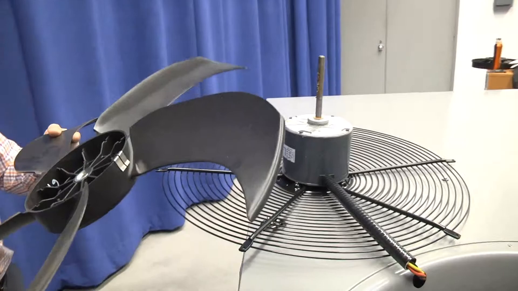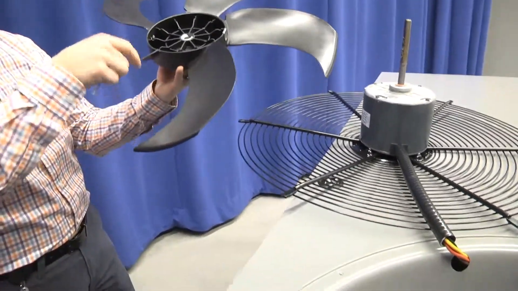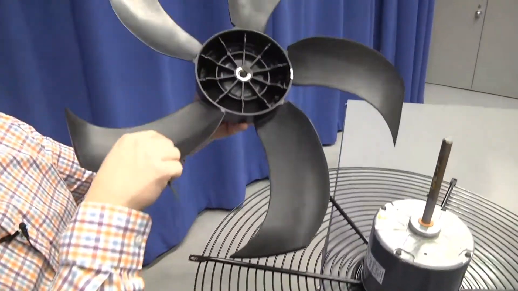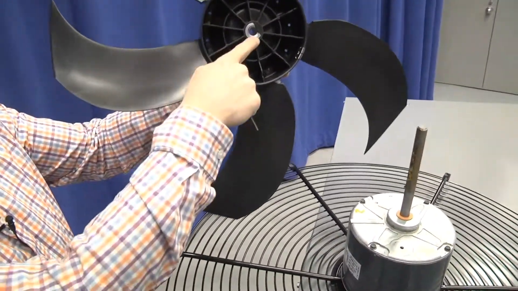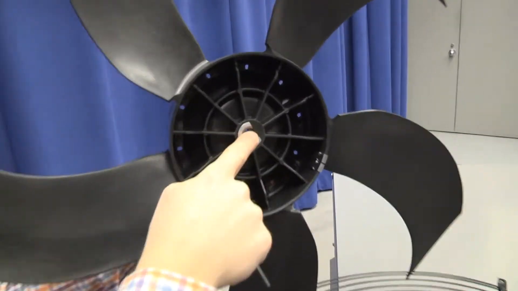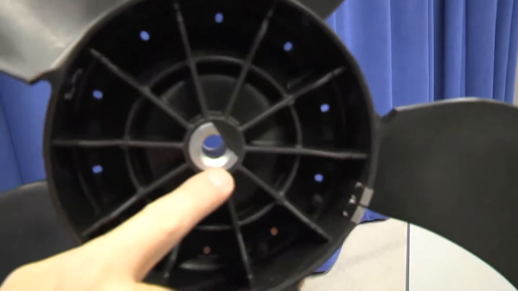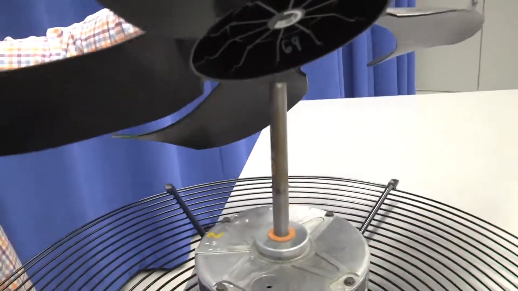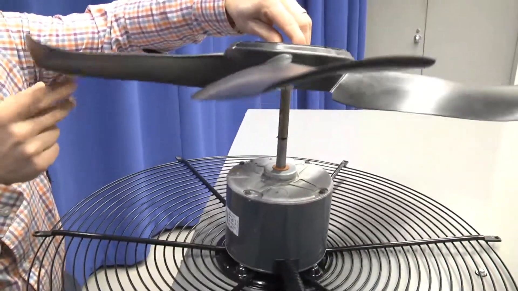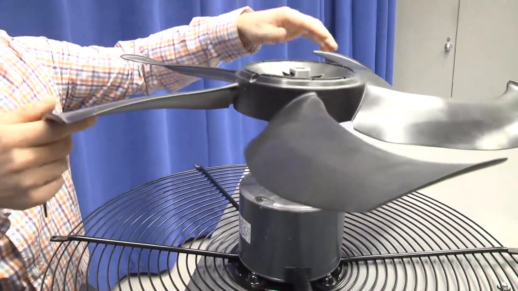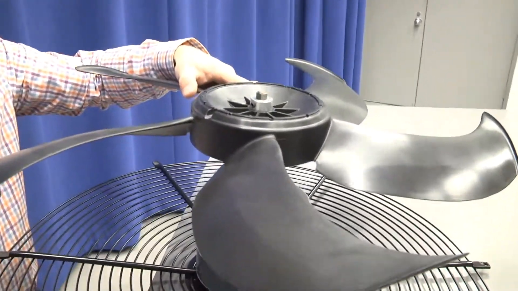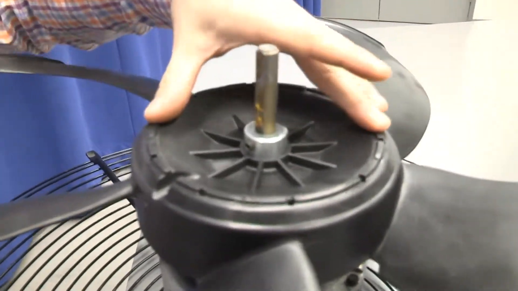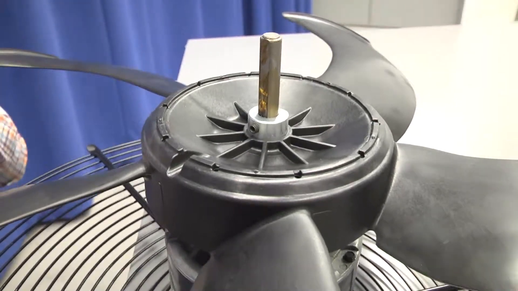So then if we want to reinstall the fan, in this case we want the rib structure of the fan to point towards the motor so that's in the correct orientation. Take the black plastic portion, the D portion of the hub, and align it with the D portion of the shaft. That defines the rotation and makes sure that the set screw is properly aligned with the D. Simply push that down until the rotor bottoms out, push on it firmly so it won't go any further.